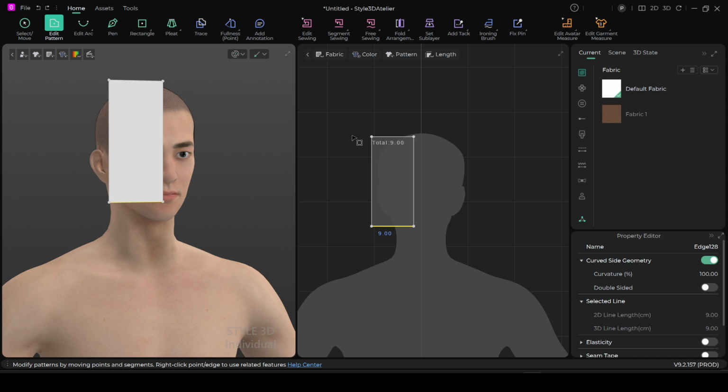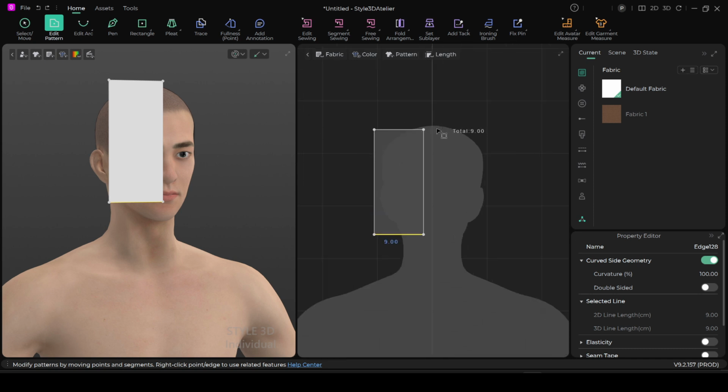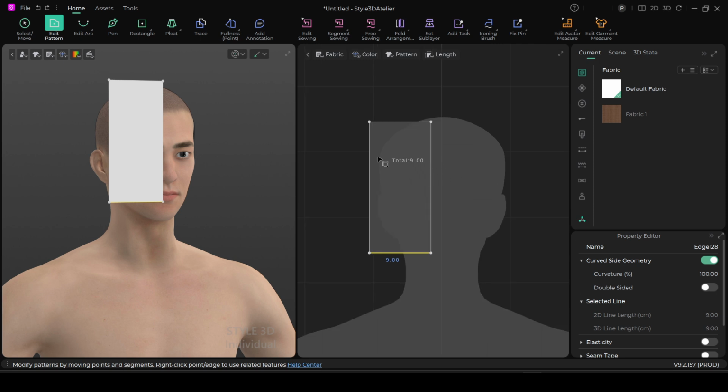Now we need to shape this, and we need to shape it in a way that it fits the head properly. So we shape with points. We go back here, we click to get our add point. So we're going to add some points to shape this.